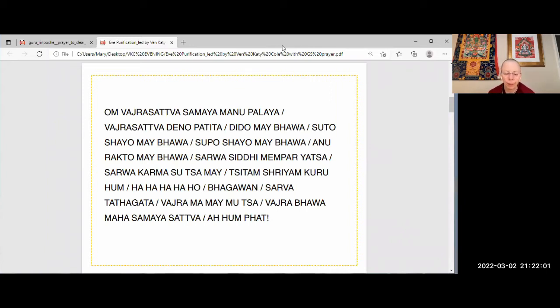So the next is a purification of the mind. And Guru Vajrasattva now very compassionately sends powerful beams of light, this time from his heart chakra, and then arcs around, pours into you through the crown of your head, fills you completely, this light. And you can imagine it's the same as when you walk into a room, switch on a light. That light dispels the darkness instantly.